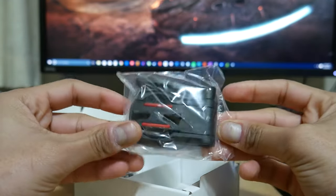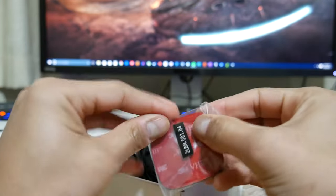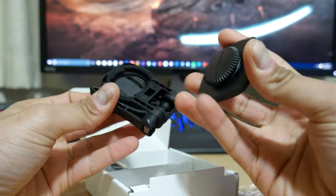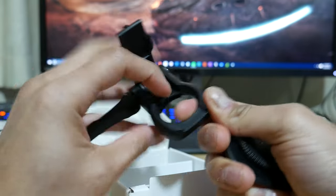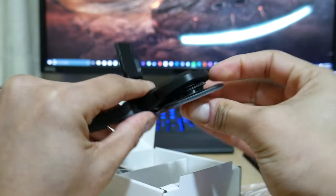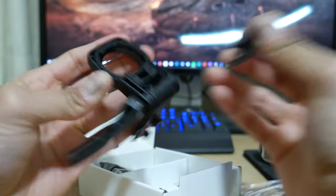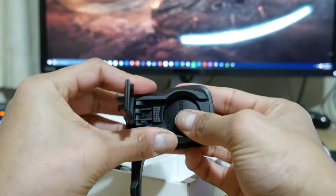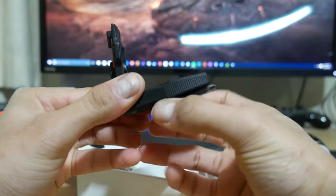You get this, so this is another mount. So what you do with this thing is, see if I can open it up here. So on that, let's see if I put it together and get this out. Okay, it looks like this. You get this little clasp. So you undo the clasp and then put that on there. It's the first time I've used this thing, guys. So you're learning with me how to actually use this thing. Oh, you push that back, put that in there. That snapped into place. Tighten that. There you go. And you've got this mount.